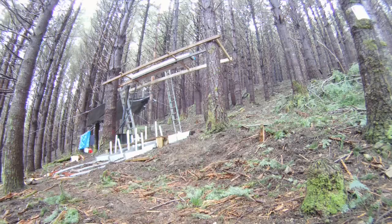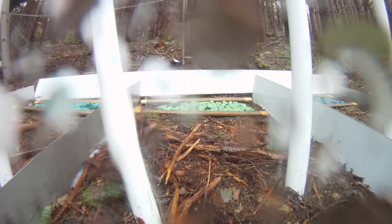Well, there's some work which we need to do in the lab, but we have to leave the laboratory at some stage and step out into the real world, because let's face it, that's where they drop 1080. They don't drop it in a lab. So we're doing this small scale experiment here in the field to simulate as close as we can the natural situation.